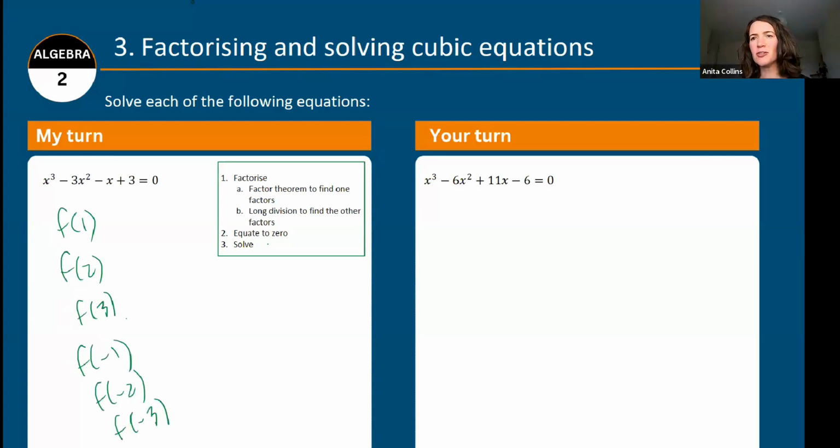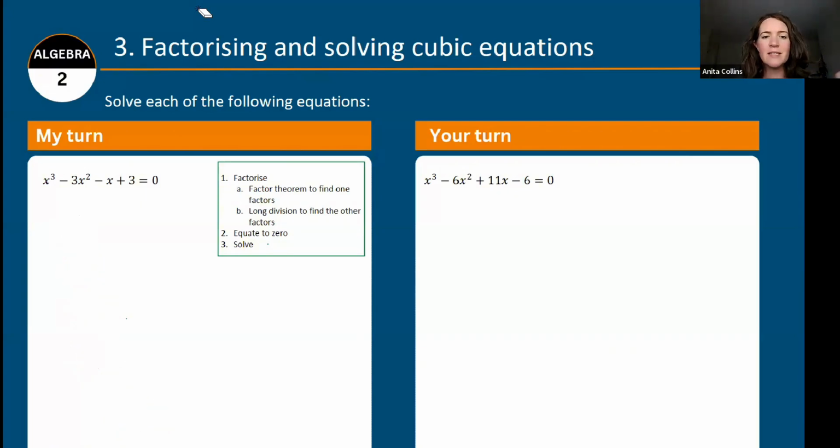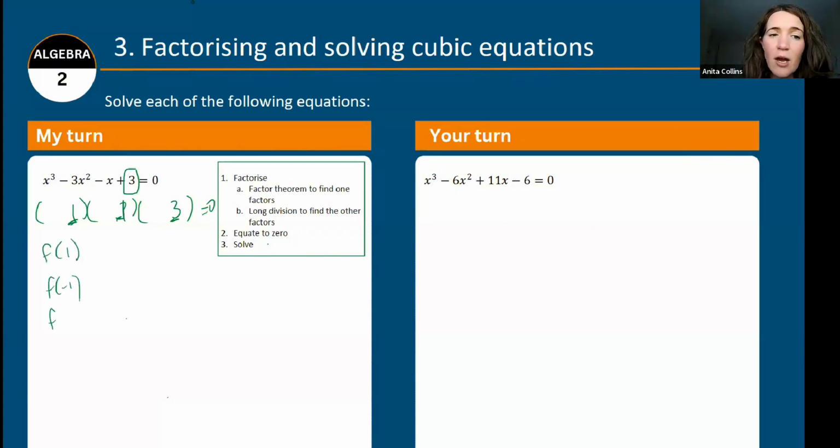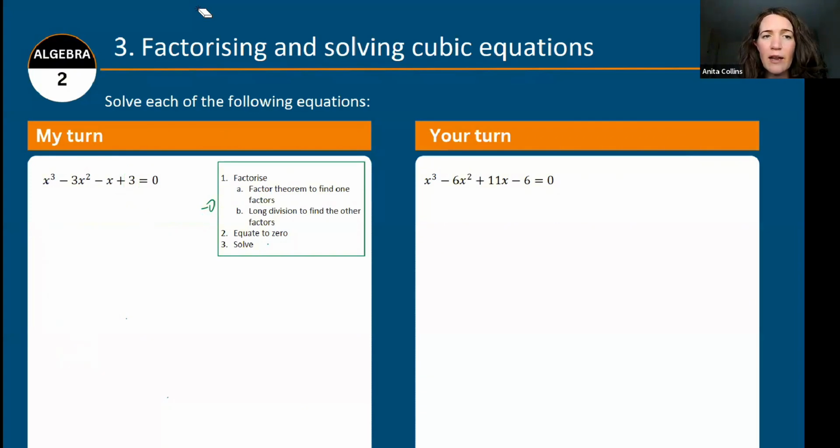They're not going to have you trialing lots and lots of factors in an exam situation because it wouldn't be an efficient use of your time repeating this step over and over again. One little hint: if you think about these 3 brackets when they're multiplied together, the last part of them, if you were to expand the bracket, would multiply together to give 3. So the end parts here are likely to be 1, 1, 3. Try maybe f of 1 or f of minus 1 or possibly f of 3 or f of minus 3 would be a good place to start here. Let's start with the 1 because that's probably the easiest one to try. It mightn't always work out on the first go, and if it doesn't, we try again.